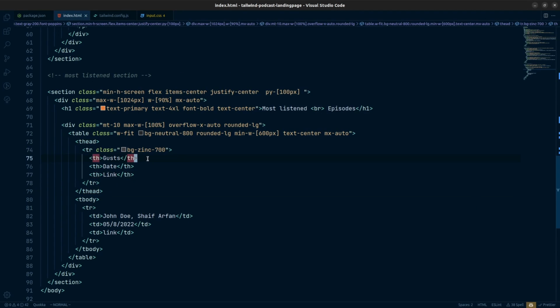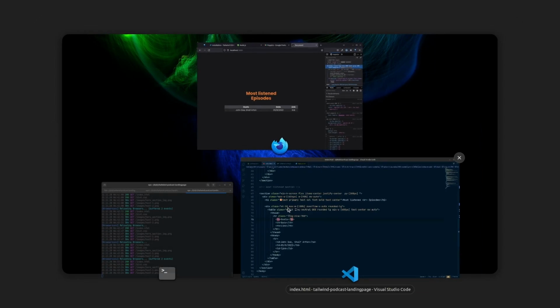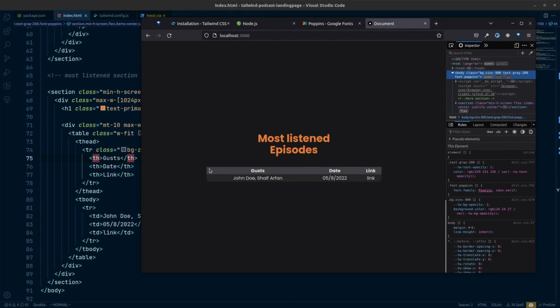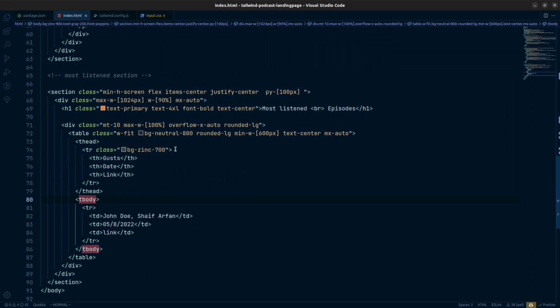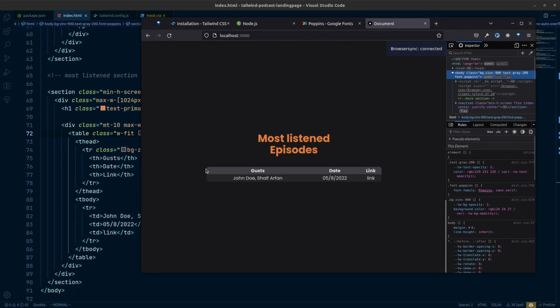Great. And also we want some padding here, but before that we are having some issue here in the top, you can see. But why? I think it is actually having the background for our heading, and we are not having any kind of overflow hidden in our table, so that's why. So let's actually have an overflow hidden here in our table. If I do that, yep, we are having our border radius back.